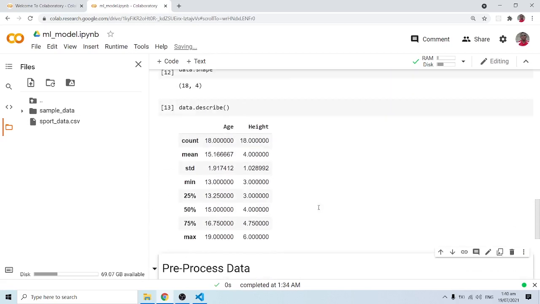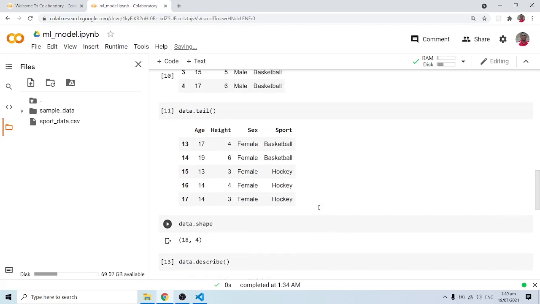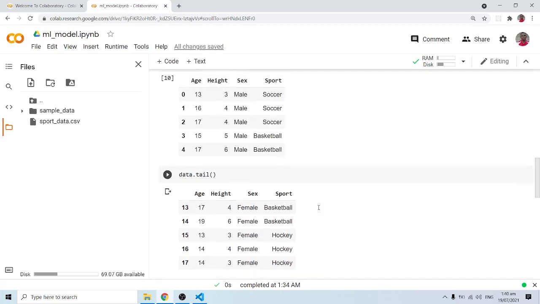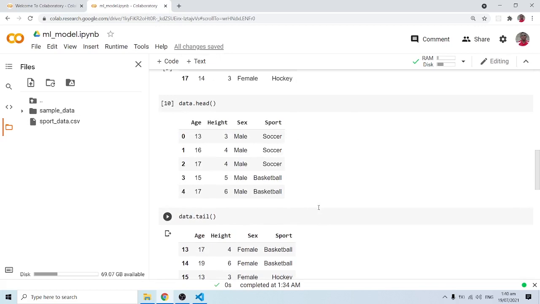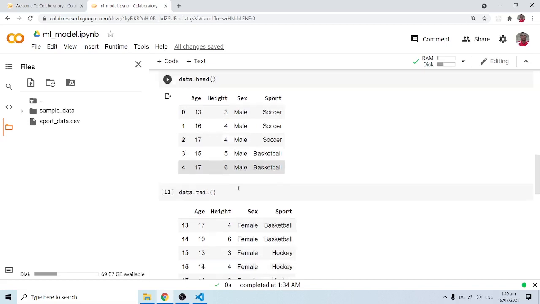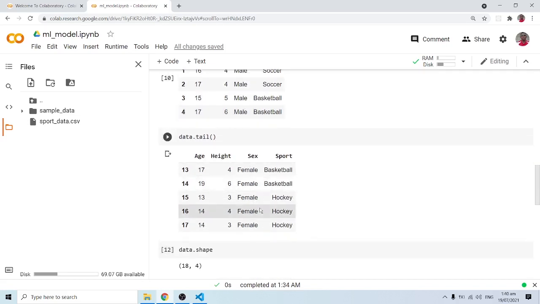Within the pre-processing of data, we can look at it in a number of ways. This is not exactly how we are going to pre-process every data set you will use within a machine learning model, but I would want us to change the sex column into some categorical data, and this is what I mean. I would want all males to be represented as 1 and all females to be represented as 0, and that's basically what we are going to use in order to crunch the numbers and make meaning out of it.